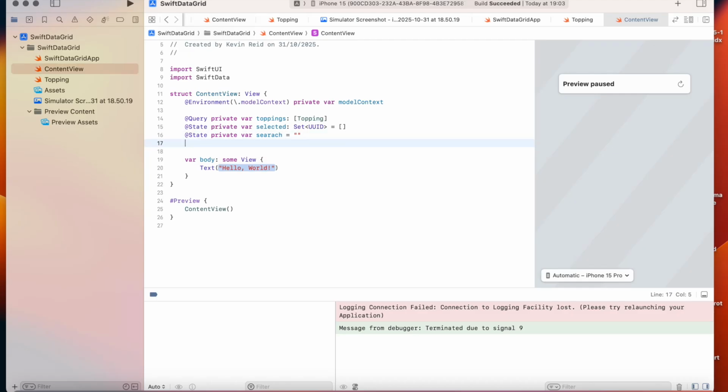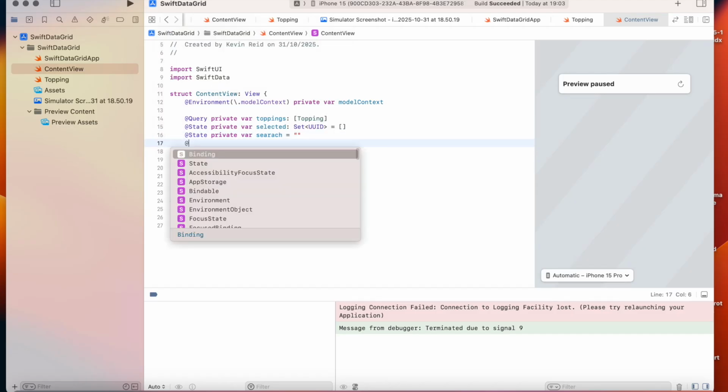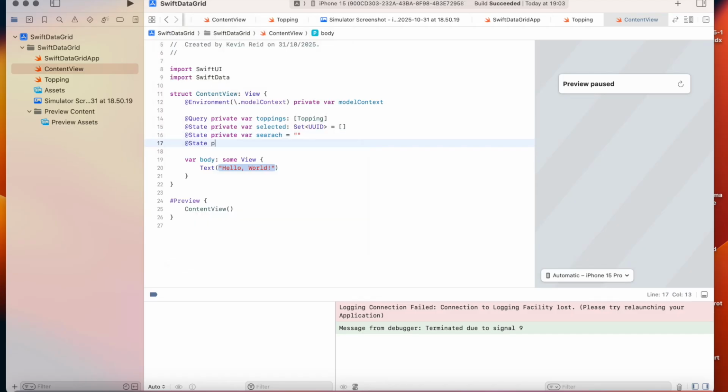We also need to add another at state variable, private var, sort, and so having sort, we can sort on like the name or the price in ascending or descending order.